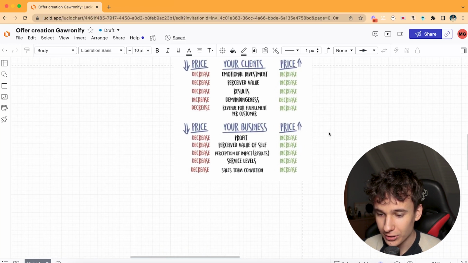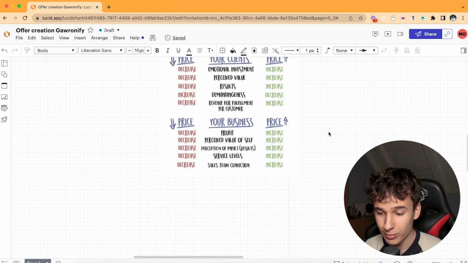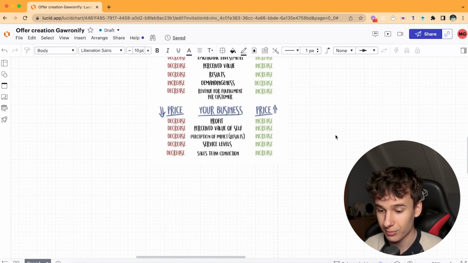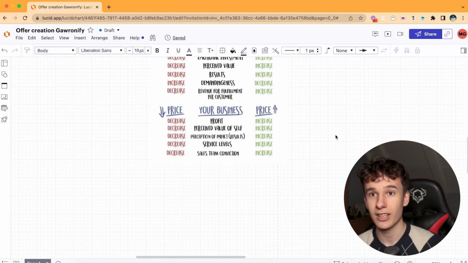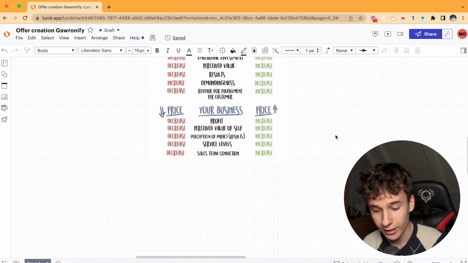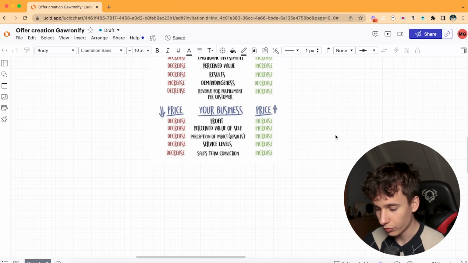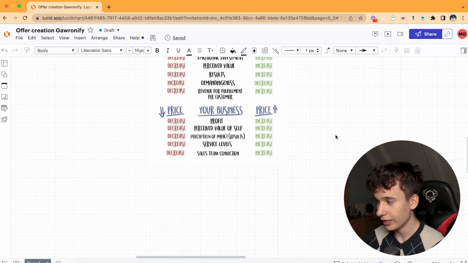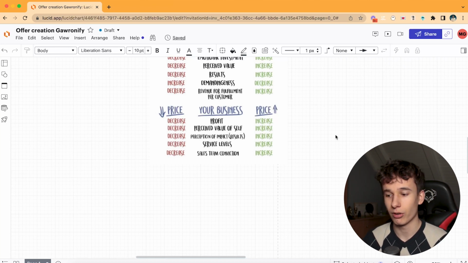So in terms of your business, if you increase the price, of course you're getting more profit. The perceived value of yourself also increases. The results also increase. The service level also increases. And this is the one thing that Serge Gatari has been talking a lot about recently. He basically switched from an agency model to more like a growth partner model, and he's charging really high ticket prices for what he's doing. For his main program, the price is something around 15-20k right now.